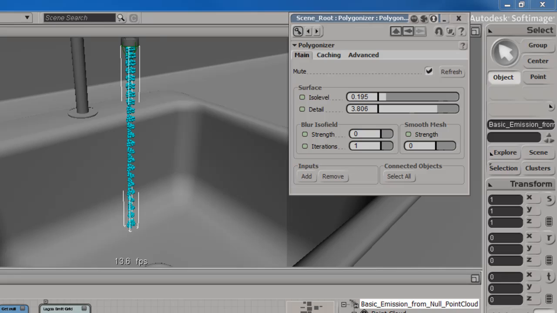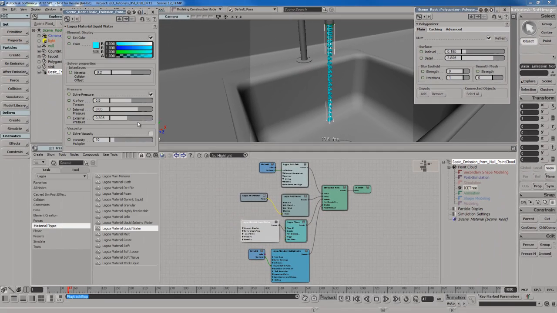Okay. Before I cache, I just want to maybe mess around with these particle settings just a little bit here. Let me take the surface tension. I'm going to reduce it a bit. My particles are coming out kind of funky. Just going to play around with all the pressure settings here till I get something that looks pretty good. So let me increase that surface tension a little bit more right there.